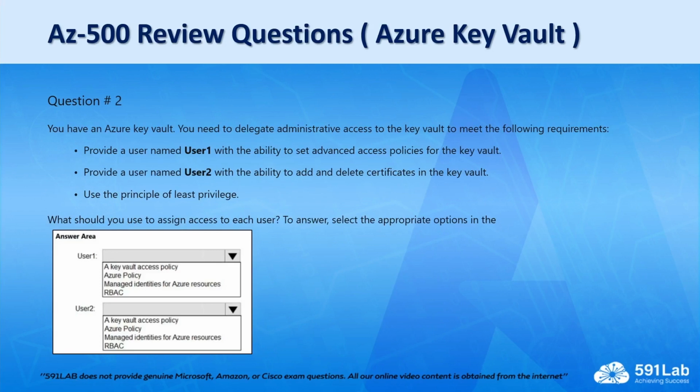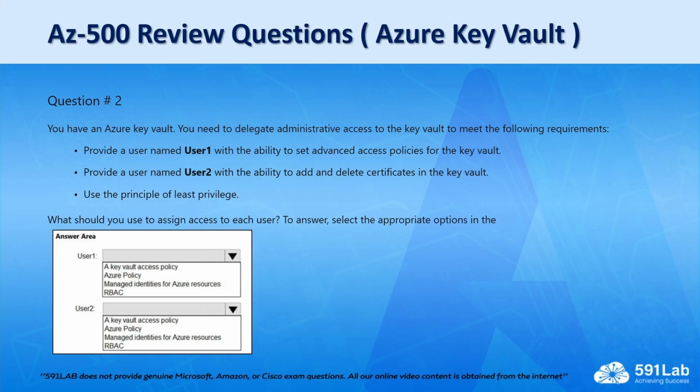Now we are at question 2. In this question, you have an Azure Key Vault, and you have to delegate the administrative access to the Key Vault to meet the following requirements. You can see provided a username user1 with the ability to set advanced access policy, and user2 with the ability to add or delete certificates in the Key Vault. And we also need to ensure that we use the principle of least privilege.